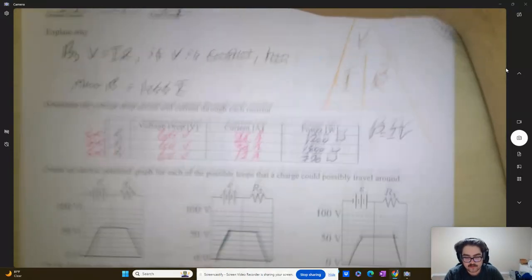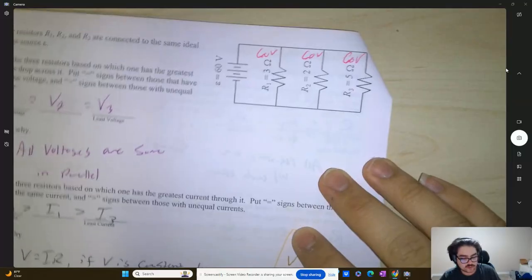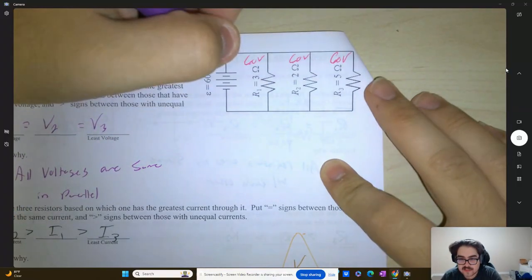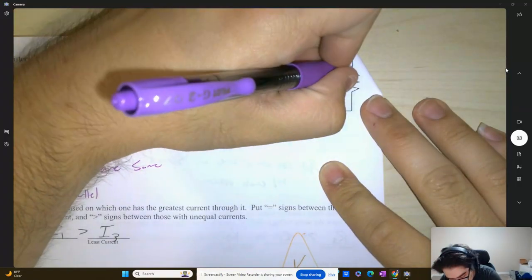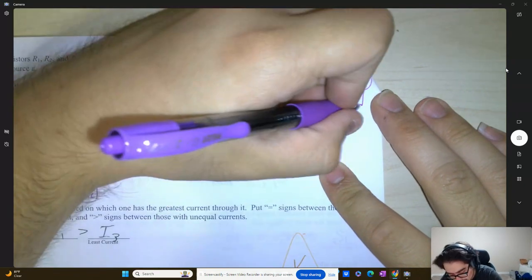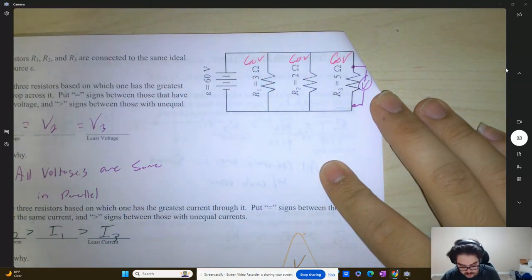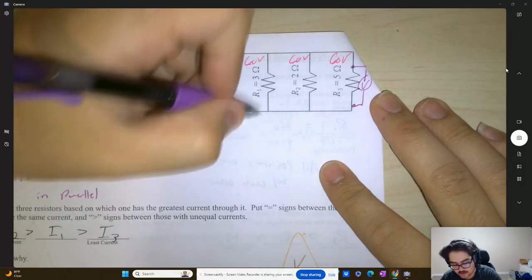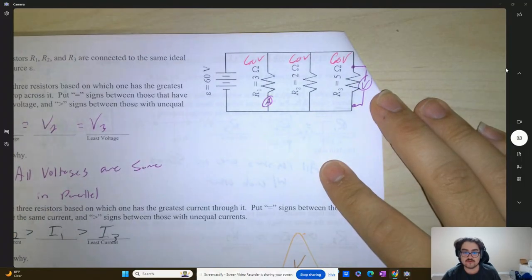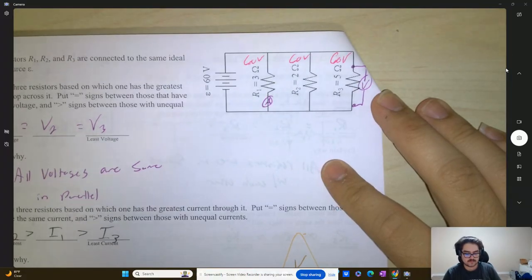Voltmeter and ammeter, right? We're trying to figure out how we can measure the voltage across R3. And remember, voltmeters should always be connected in parallel. So we would, and I don't really have the space because of how my page is folded here, but it would be something like this. And then the ammeter to measure the current through R1, you just want to put it in the R1 branch anywhere. I'm just going to put it right here, but you could have put it above it too if you wanted.